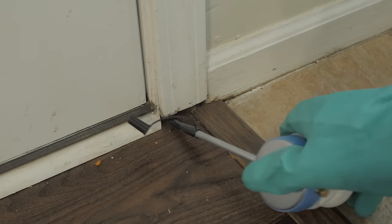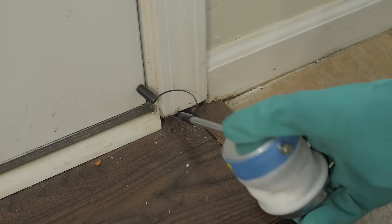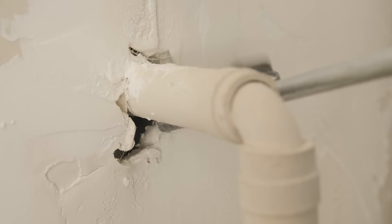Indoors, dust can be used in cracks and crevices where the dust is not easily removed or disturbed. Make sure to dust behind outlet switch covers, under baseboards, and around plumbing and pipe collars, like around toilet pipes and pipes under kitchen and bathroom sinks. Also, make sure to dust under and behind cabinets.